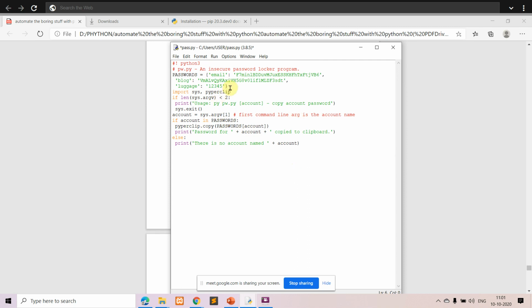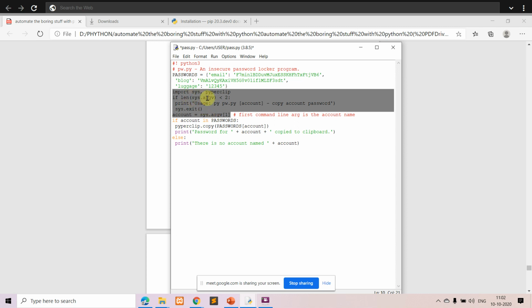So this is the first step wherein you're telling the data structure. Here we are using a dictionary. And in the next step, that is the next half of the program, we are speaking about how to handle command line arguments. So this part we are speaking about handling the command line arguments. Okay, so here you can see you're importing modules, that is sys as well as pyperclip, which you have just seen in the previous slide.